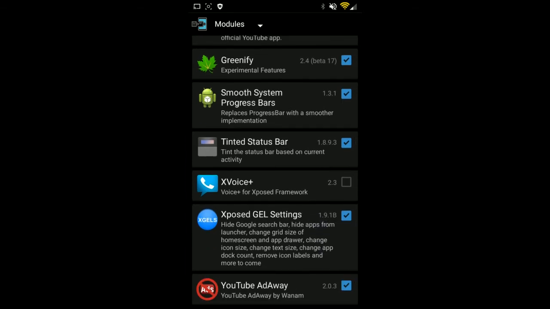XVoice Plus is really good for anybody looking to make the Google Voice application work across all your apps that are using messaging or calling. So in my standard Google Hangouts, XVoice Plus actually pushes all my Google Voice messages straight to my Hangouts, and I can reply from there. It's really nice, really easy. Xposed GEL Settings is really good for anybody that's using the Google Now Launcher. That gives you a ton of features: hiding the search bar, changing the icons, doing gesture control. There's a list of stuff on there. You can get it for free, but there is a paid version inside the application, just to let you know. In another video, I'll get in there and show you how that whole thing works.